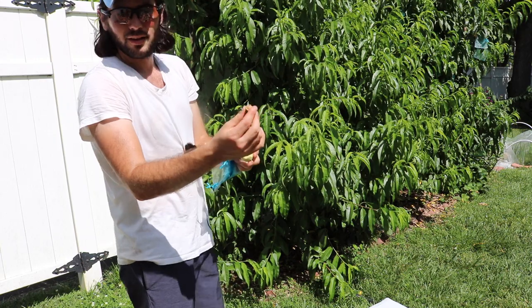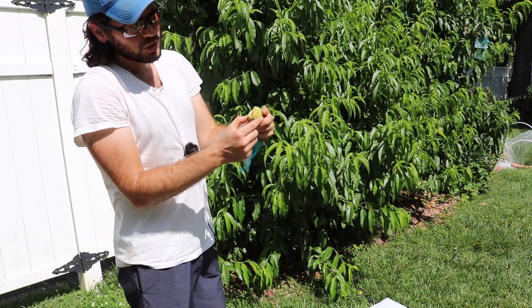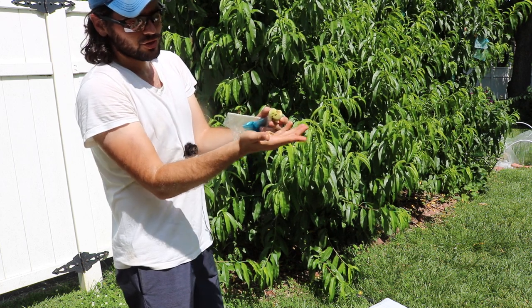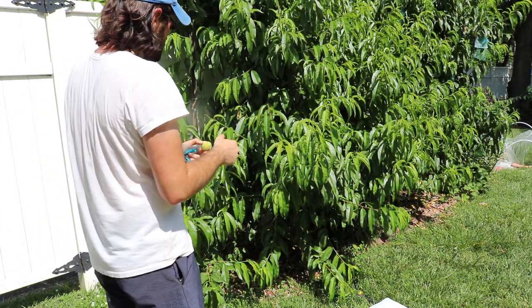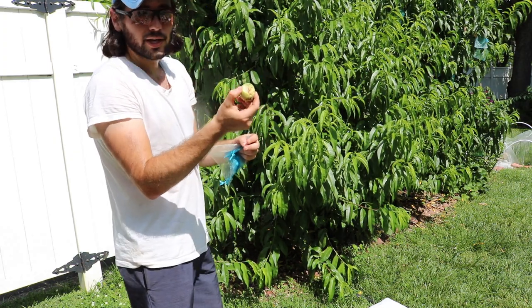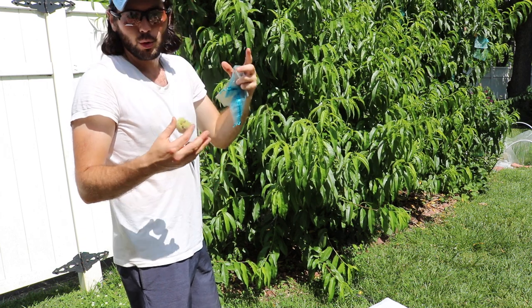Like, this is a pit that I just pulled off. This is an entire pit. Because you get the peach and they start nibbling around the pit, and eventually it just turns into a pit. And I'd rather not have birds or other things attacking my peaches. When these guys turn ripe, a lot more is going to be attacking them, and a lot more frequently.